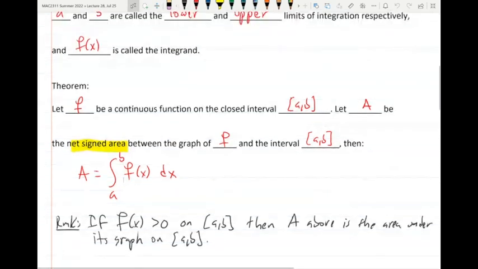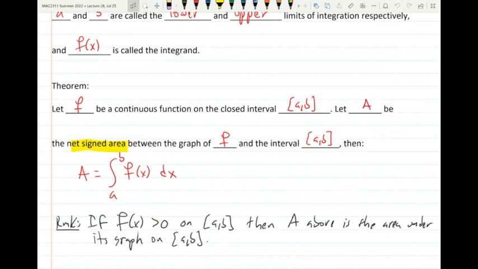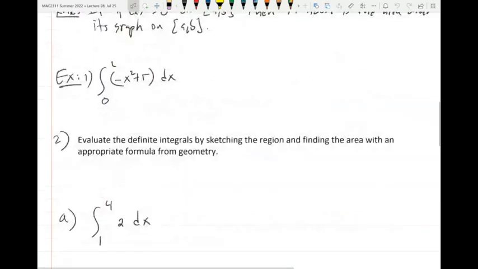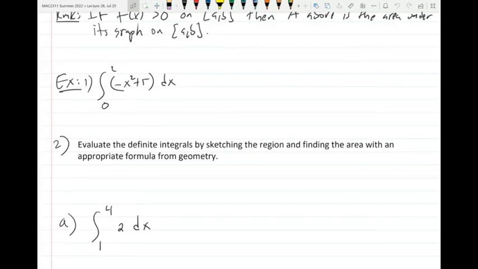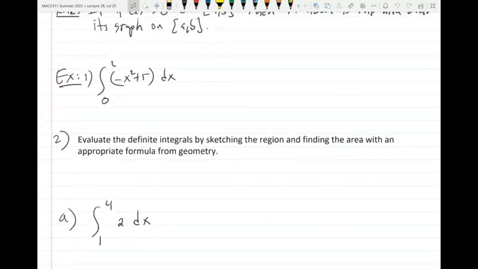So the point is, this remark is very important. If you have an integral like this that you need to solve, you don't want to go through the entire process that we just did. Why? Because sometimes the function here is easy enough that its graph resembles a geometric shape. And then if you know that we're calculating area, just look at the geometric shape, find the area, and you're done. So let's do some examples like that. In other words, let's use what we know from geometry to calculate some basic definite integrals.